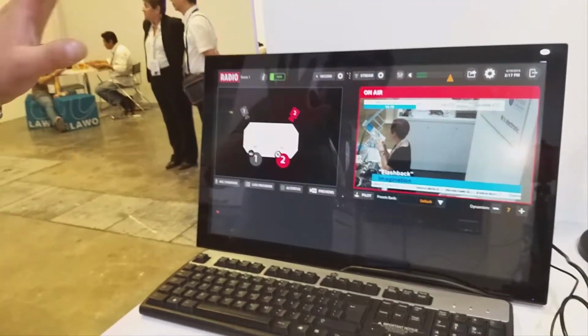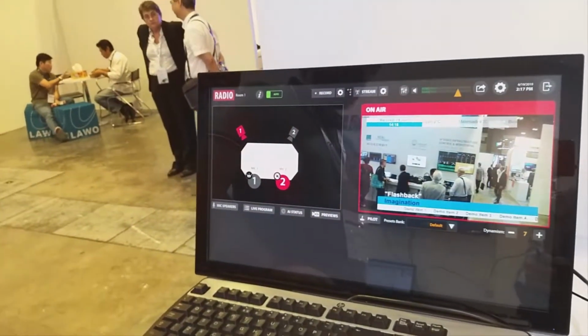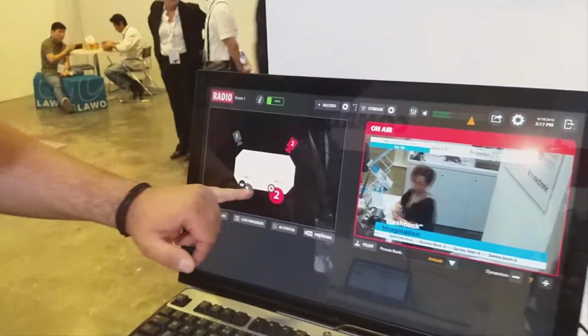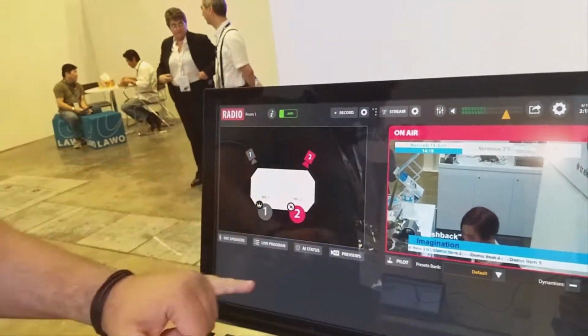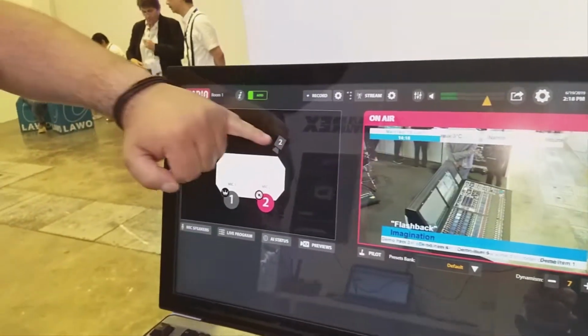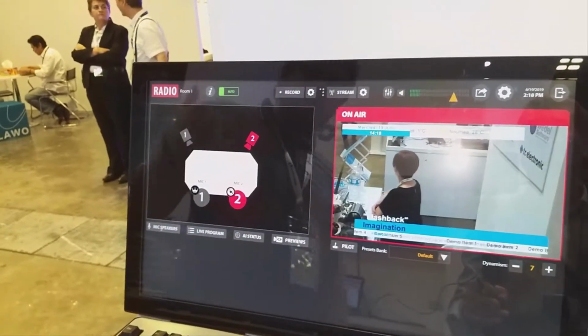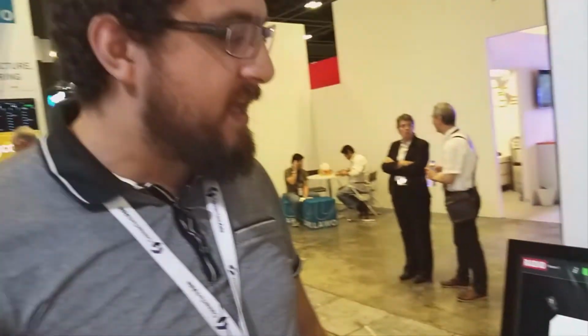The aim here is to film the radio show automatically. As you can see on the screen on the left, you have the radio studio. Here we have the cameras. Here we have the microphone. Each time someone talks in the microphone, a guest or a presenter, the system will detect it and switch the cameras accordingly. The aim is to make a beautiful video, something attractive to watch. Each guest and each presenter will be filmed by different cameras to have different angles.